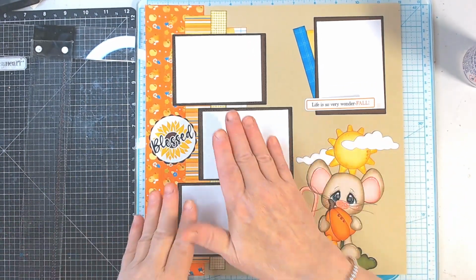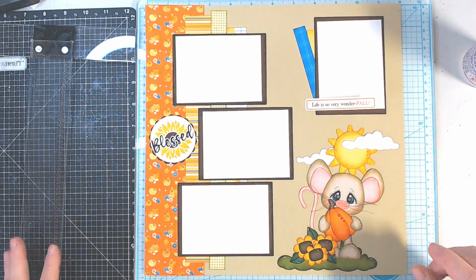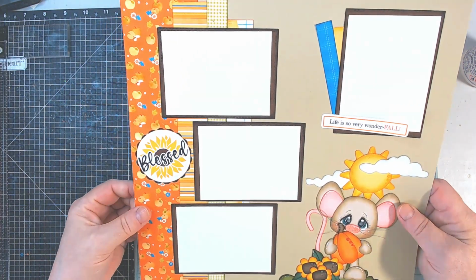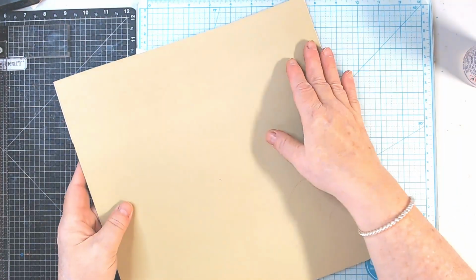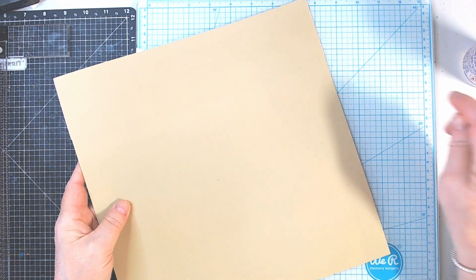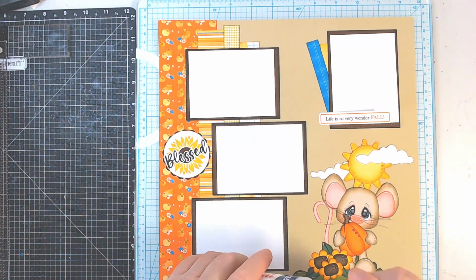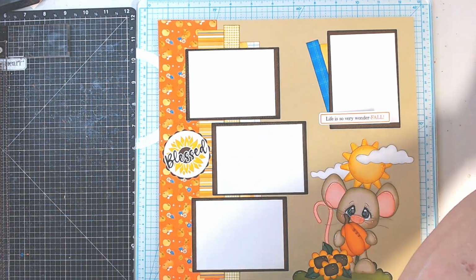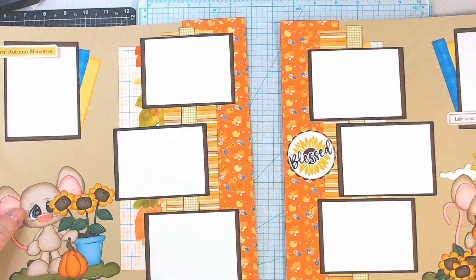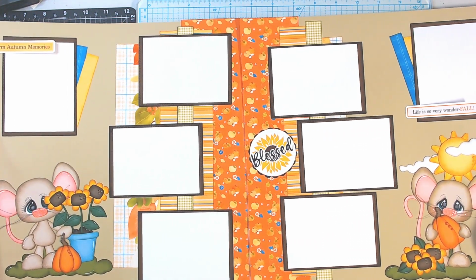Now, part of me wishes I would have printed paper, a light background to go on here. I looked through what I had and I didn't care for anything to go with this, and maybe I should have used white, but this didn't cut it for me either. Going to go with this. Let me get the glue capped, and then I'm going to try to get both labels as best I can in here for you, until I get some stickers on.